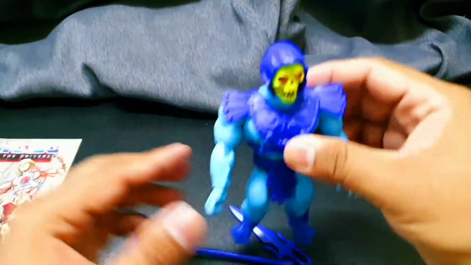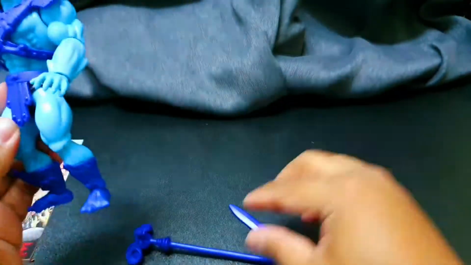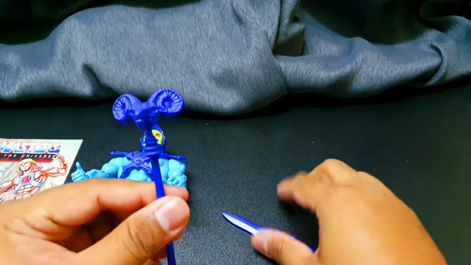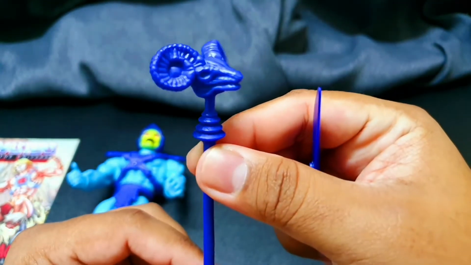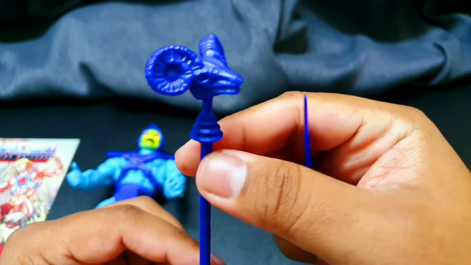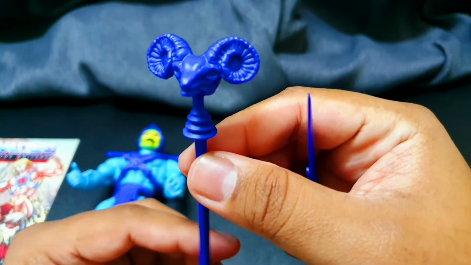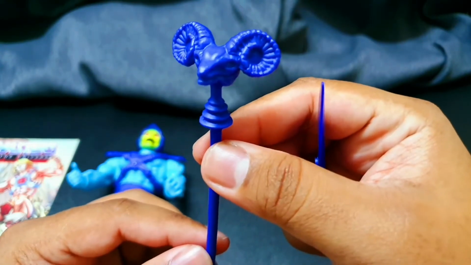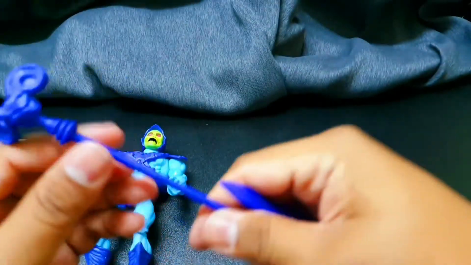As for the figure itself, it comes with, of course, the man himself, Skeletor, and his accessories, which includes his staff, which was dominantly featured in the Filmation series, which is the He-Man or the Masters of the Universe I associate with. The staff with the, I don't know what skull is this, an animal skull of some sort.